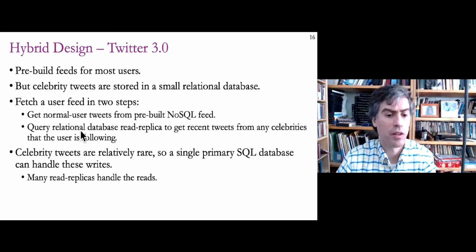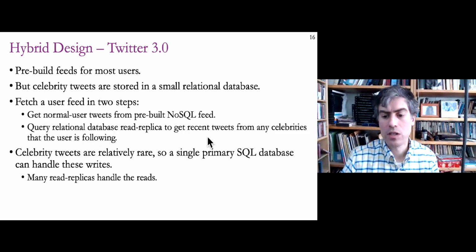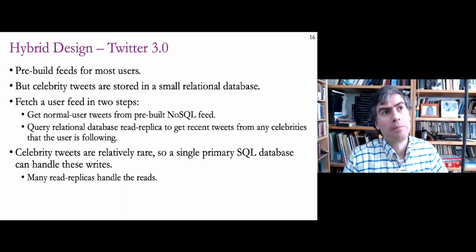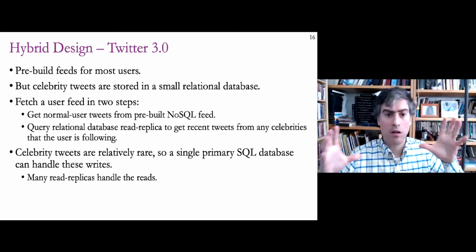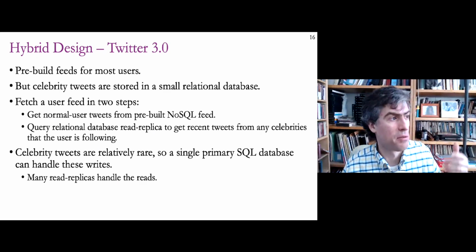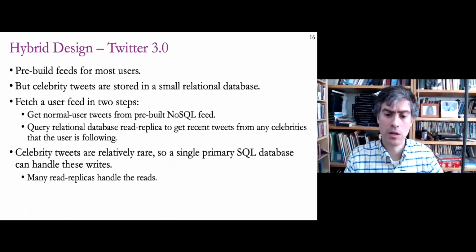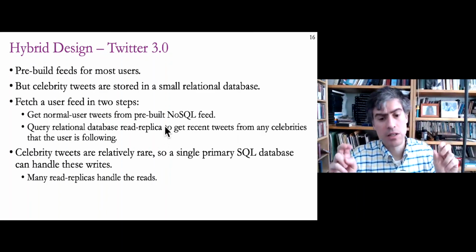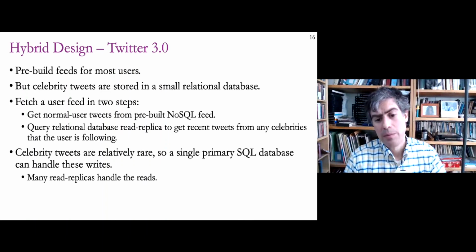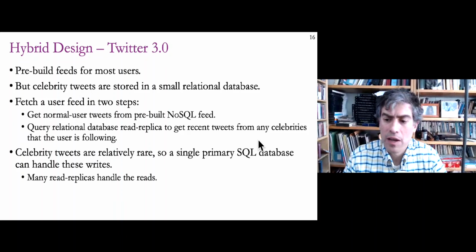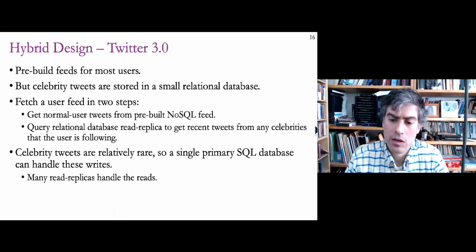I also do a query to a relational database read replica to get the recent tweets from celebrities, and that does involve doing a join of data from celebrities. But because there are only a few celebrities, that database is small enough to fit on one machine. There might be a lot of users who are following, and basically every user might be following some celebrities. The way we deal with all those reads is by having read replication. So we might have hundreds of read replicas. Those all are doing maybe a lot of work in some sense, and there's the inefficiency of the scattering of the data to handle that. But that's only for getting the celebrity tweets, so it's not a huge database. The result of that SQL query with that join is combined with the feed that I got from NoSQL to build my actual feed. Okay, so that's the final design.